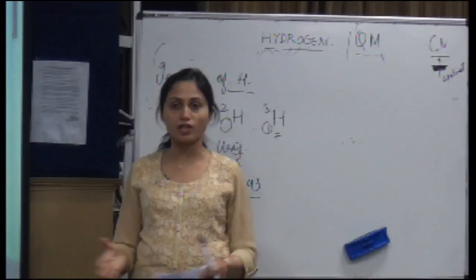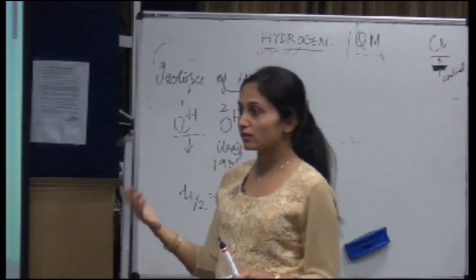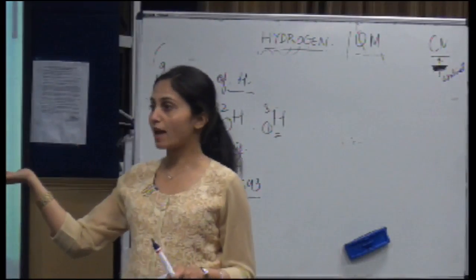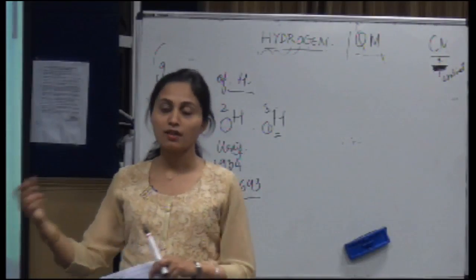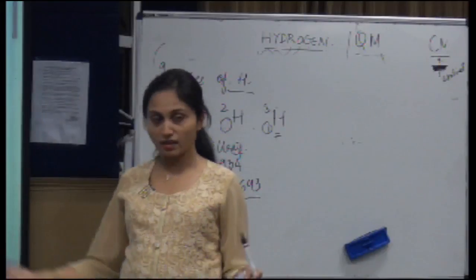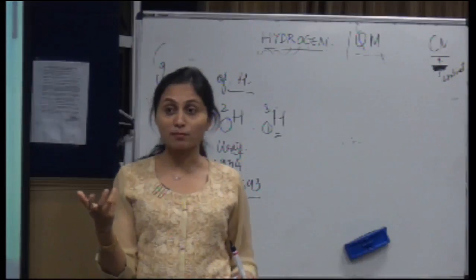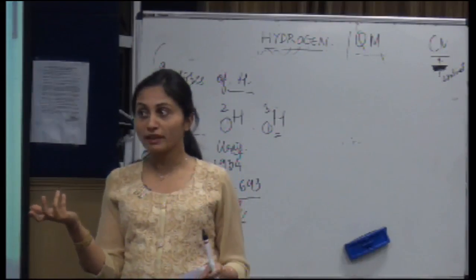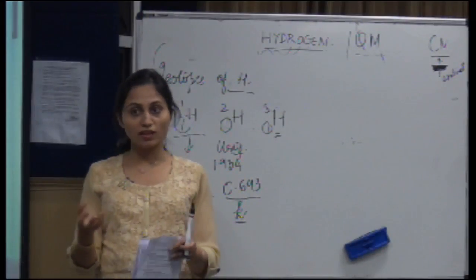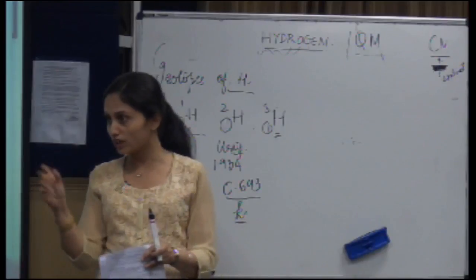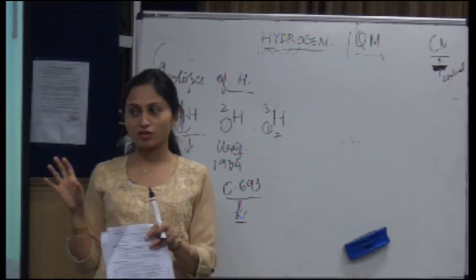A huge radioactive chemical equipment was dismantled, and when it was dismantled, it was given to a normal scrap dealer. You understand scrap dealer? Generally, as you have the raddiwala, so you have a scrap dealer. That scrap dealer dismantled that equipment, and he found something very shiny. So he thought it may be something very expensive. So he took a part of it, whatever he could get from the dismantled equipment, kept it in his wallet, closed it and kept it. So what happened?